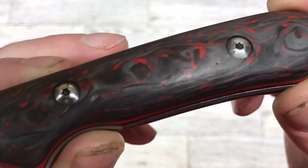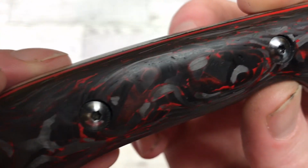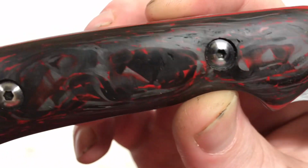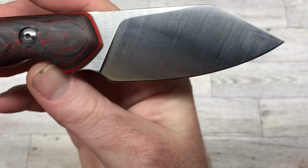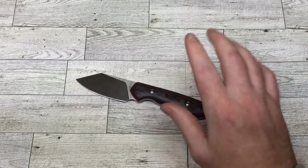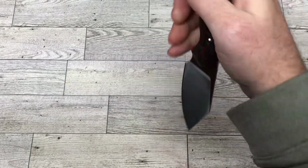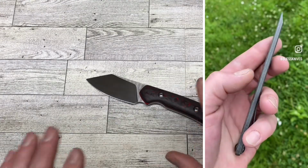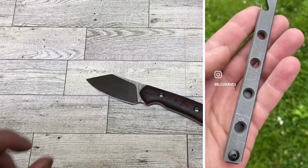This right here is a large pattern shred carbon that I got and sent in to Don. Awesome stuff. Red and black G10 liners right there. Look at the fitment on this thing and the finish. And I gotta say, this knife is just the most comfortable EDC fixed blade I've ever held, used, and had the pleasure of using, I should say, because it's a true pleasure using something as good as this. Once you get this in your hand, you will know.